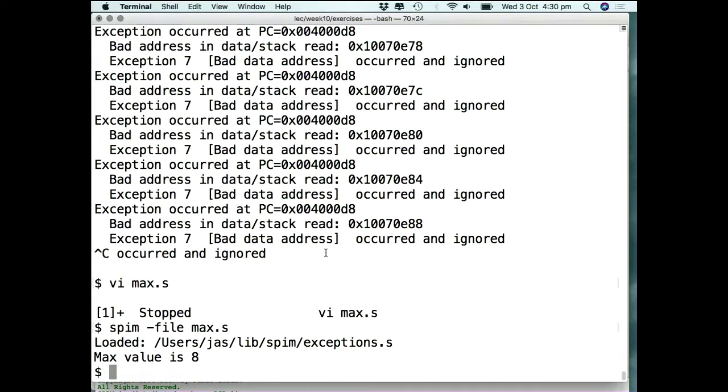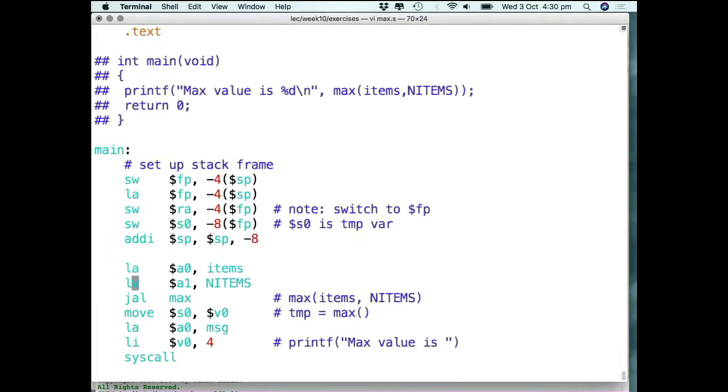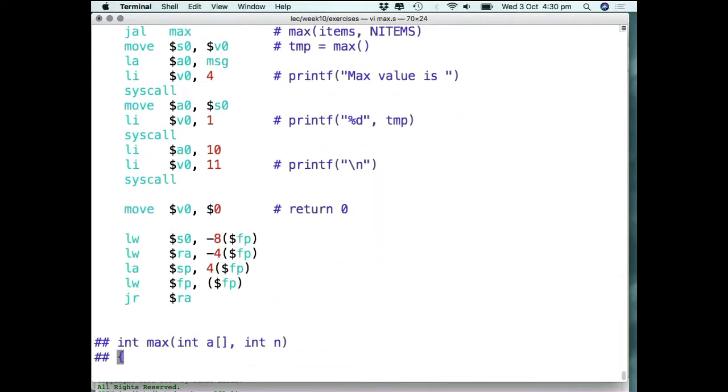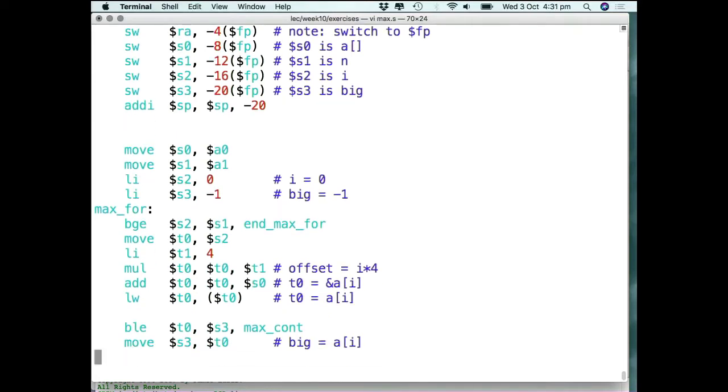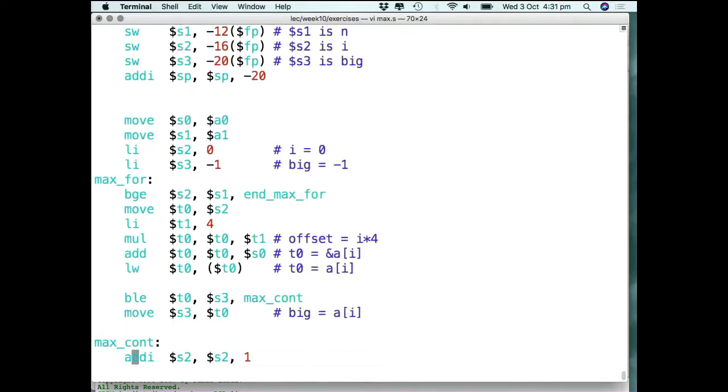Let's break it in some other way. Now this is where you should all close your eyes while I make a change that breaks the code. Otherwise, if you see what I'm doing, it becomes a little bit boring. Let's see. I know what we can do. We can mess up the loop and we can forget to increment our loop variable. All right, so easiest thing to do, just comment that out.